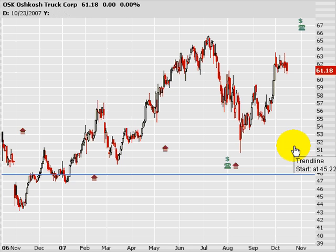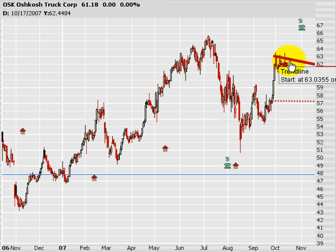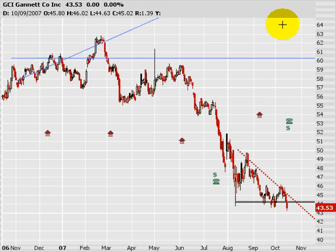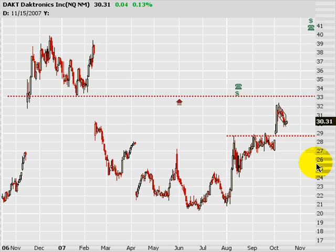Next, Oshkosh, OSK. I like this flag — this is a textbook setup. I'm going to measure it from about 57 up to its highs at about 63 — a six-point move which should take it beyond resistance. I'm also going to look at GCI — descending triangle here in Gannett, it's breaking out, good-looking setup. Daktronics, DAKT — I've given back most of the profits I've reaped in this stock, but I like this flag here. Waiting for a breakout to the upside — it'll probably add to this thing.